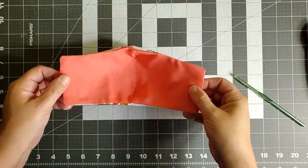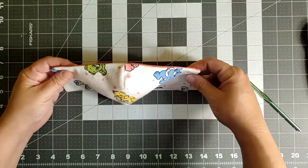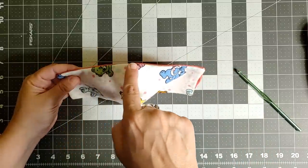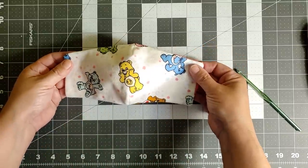Once we've ironed our mask, before we move on to making the ear loops, I like to do a top stitch that goes all the way around, about an eighth of an inch away from the edge, making sure to backstitch at the beginning and at the end. And that will not only give it a professional look, but it'll make it hold up with multiple washings.